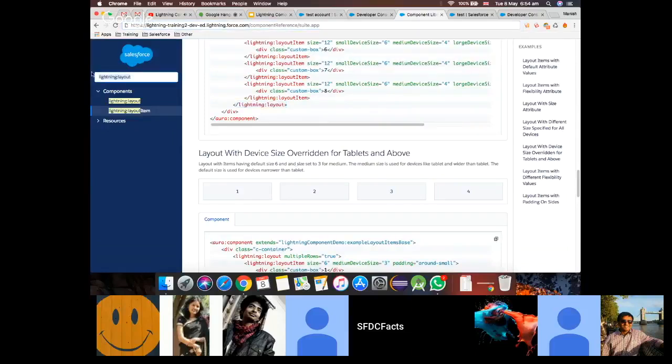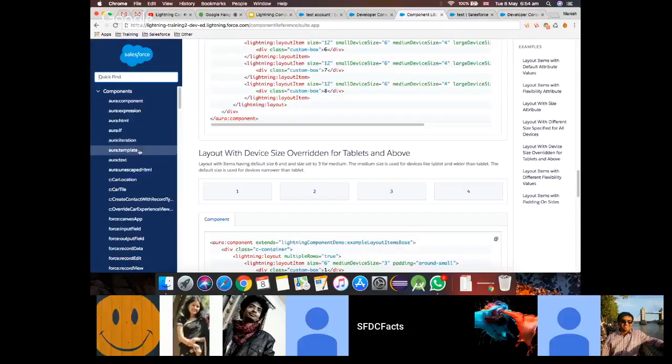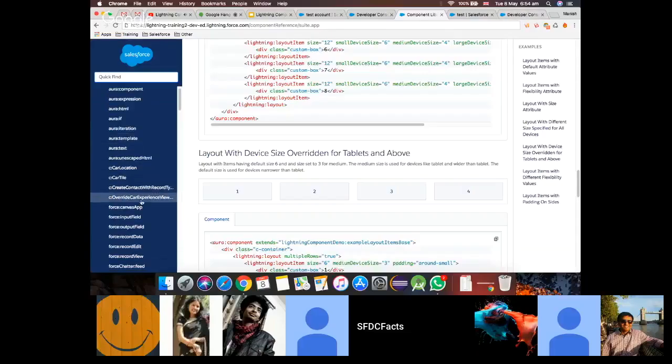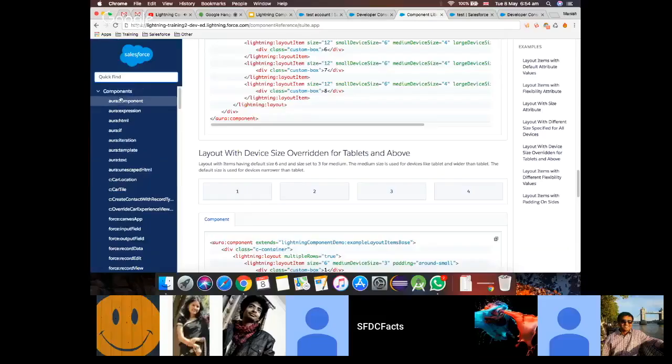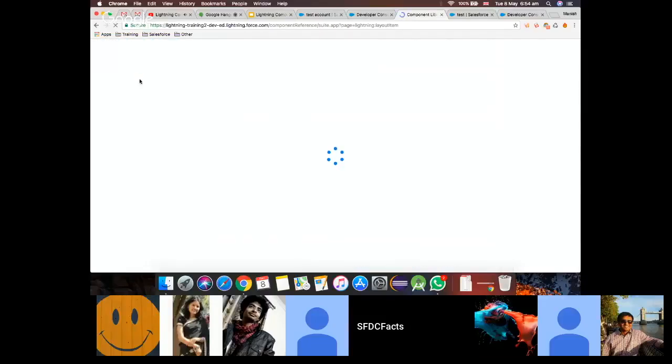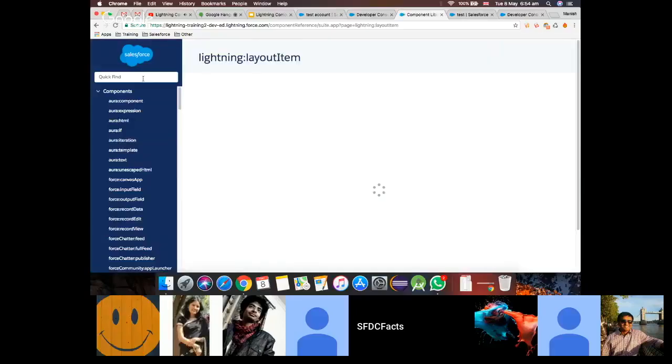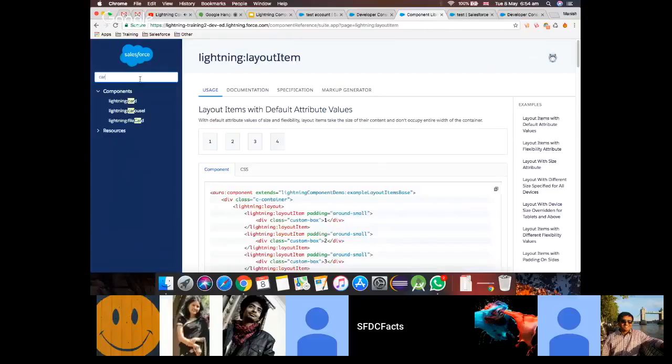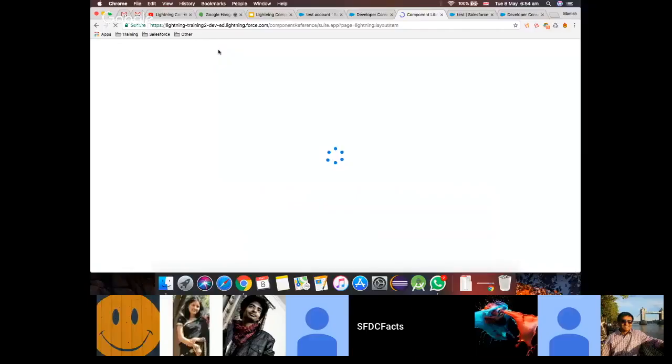One more thing that I want to show you, as we have created our custom component, it should also show up here. We have created a car search form, right? So let's refresh this page. Let it pick the new component from my org, and you should be able to see those. Oh, it's not picking. Where is it? Reload it.